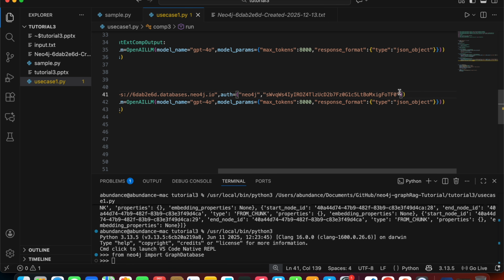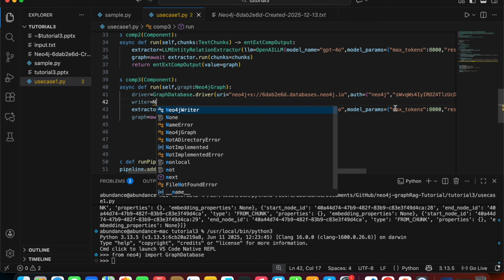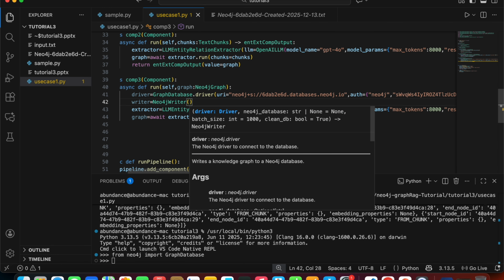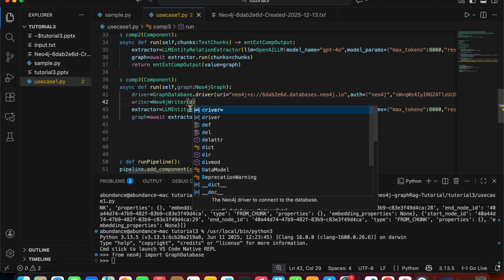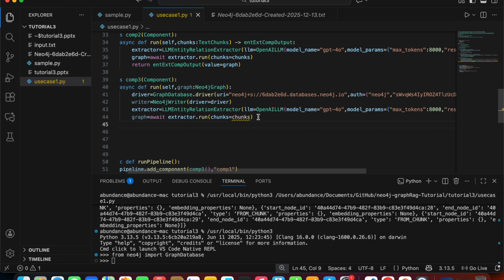Now we'll create a writer. Writer equals Neo4jWriter, and inside the Neo4jWriter we will use driver as driver. Done. Now here the main part is this one.